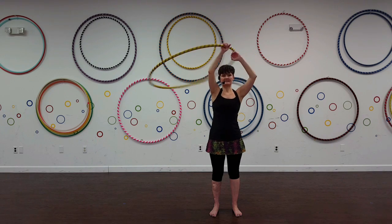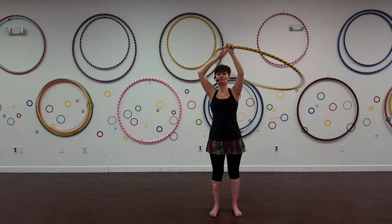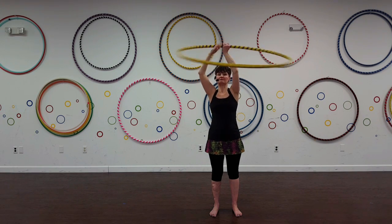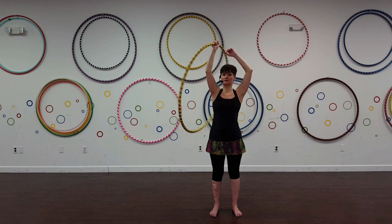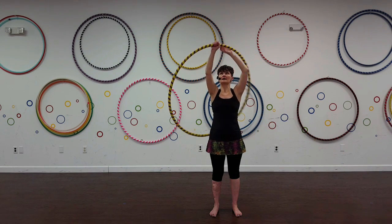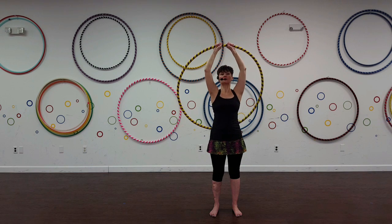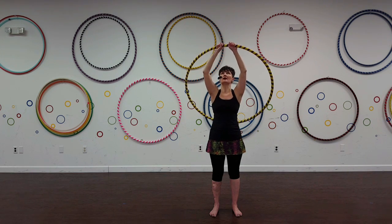When you have some confidence and familiarity with this move, you can add some speed, and that is when the hoop starts to really flatten out. But you don't need to start there. You can start nice and slow. The hoop can be completely hanging down your body as long as you're finding the right hand position. And in particular, you're finding that your hands always match. They're always inside the hoop and they always match.